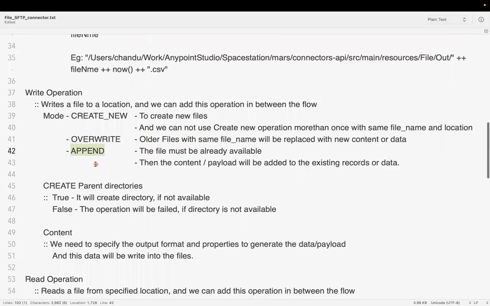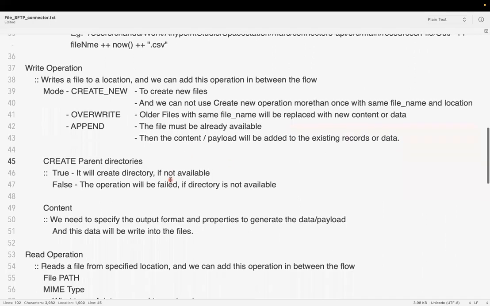And there is one more write mode, append. Append works only if the file is already available at the location, and it adds content to the existing records. For example, if a file already has 4 records and you want to add more, it keeps those 4 records and keeps adding the new records into that file instead of replacing the content.